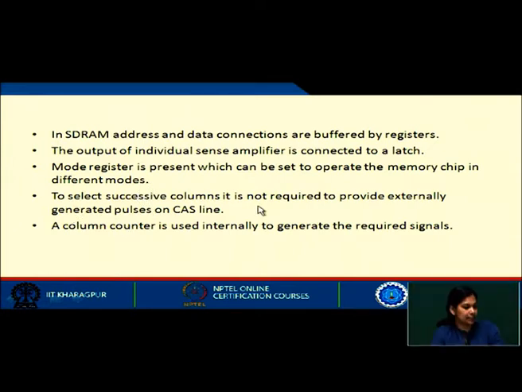To select successive columns, it is not required to provide externally generated pulses on the CAS line. What do we mean by that? You recall our previous discussion where we said that one row can be selected, and for selecting data from different columns, we give a column address, then we give the next column address, and so on.